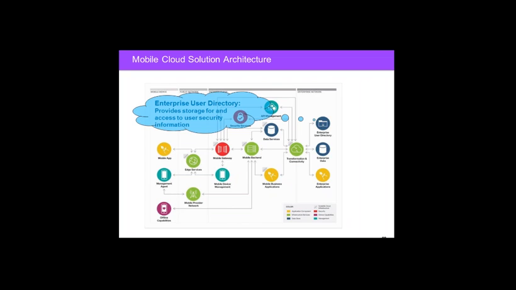Most of the time when you're building enterprise applications, there's going to be an enterprise user directory, provided by an enterprise, which has a set of users and a set of information about users. How that user information surfaces to the cloud is either through connectivity and being bound to a runtime in the cloud, or, perhaps more likely, you have an enterprise app that interfaces to that directory and provides a service such as login. And so there's usually an enterprise user directory that needs to be thought of. Next slide.